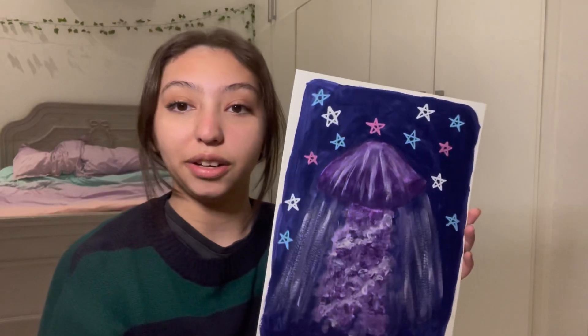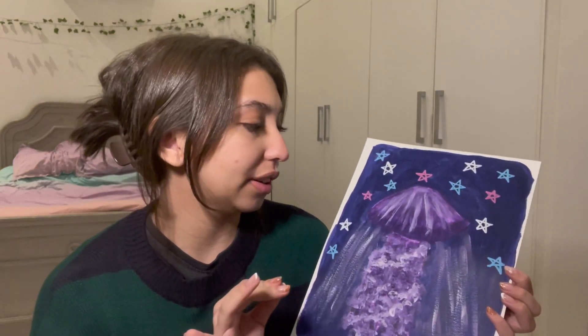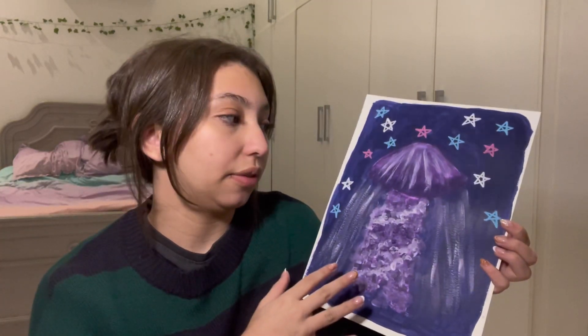I'm finally done with the painting. I ended up just making one, because I realized how much time it was going to take to make three, and tomorrow I have to wake up early for brunch. I ended up not redoing the card because it kind of grew on me — I really like the flower. Here is the drawing: I ended up making a jellyfish. I don't think it's fully dry yet but I'll still show it. It's a little jellyfish with some stars. I really want her to like it because I made it especially for her, with so much love.